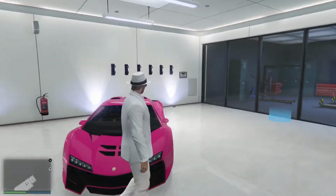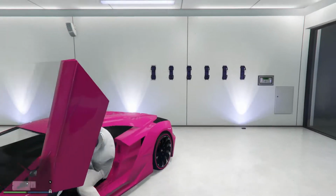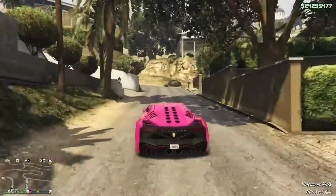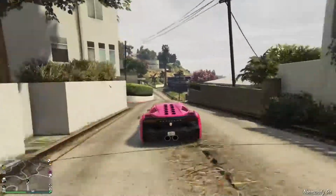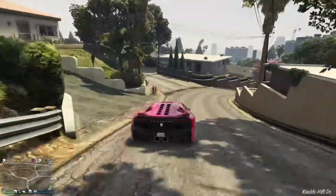Sort of typical Pegassi there, you know. But it's really what this car does in the street that marks it out from pretty much every other vehicle on the game. Certainly in its price range, anyway. So let's take it out and go and have a test then, shall we? Okie dokie, and here we are, ladies and gentlemen, the Pegassi Zentorno. Straight away as we take it out, I may as well be perfectly honest with you, I know perfectly well what this car is like, and it is absolutely fantastic.